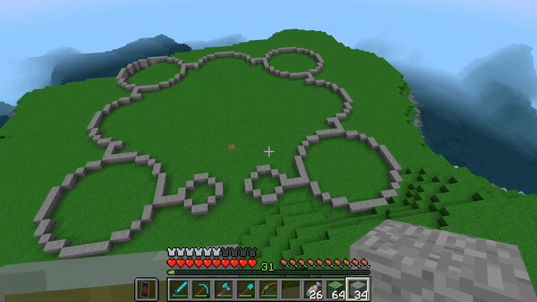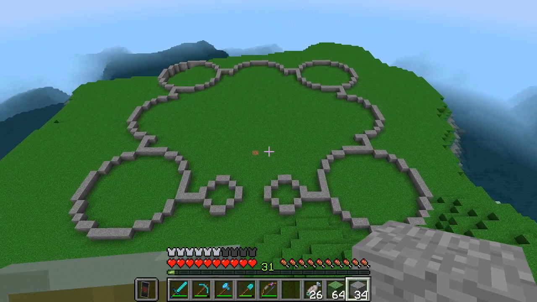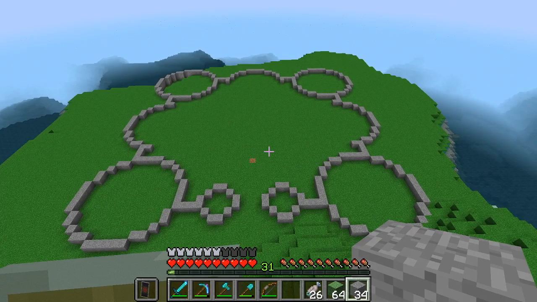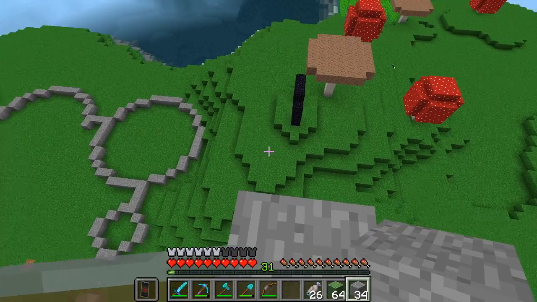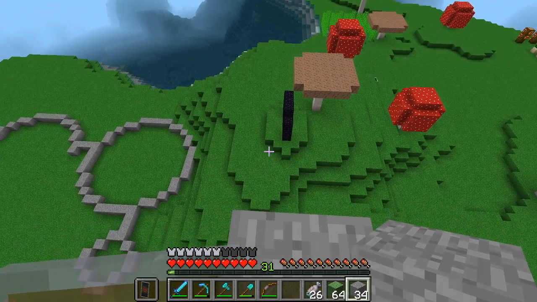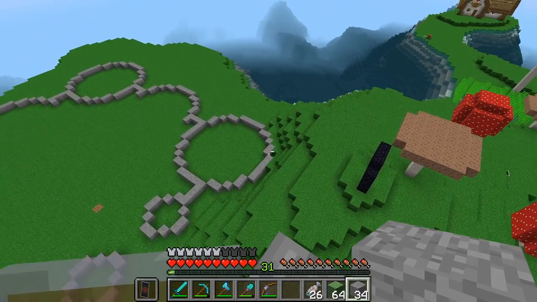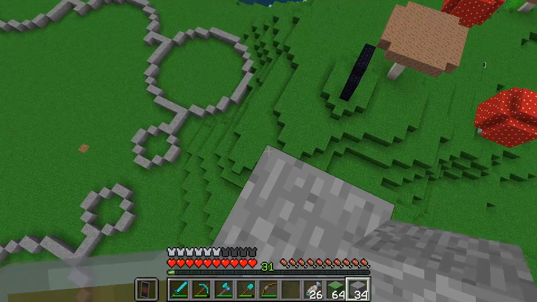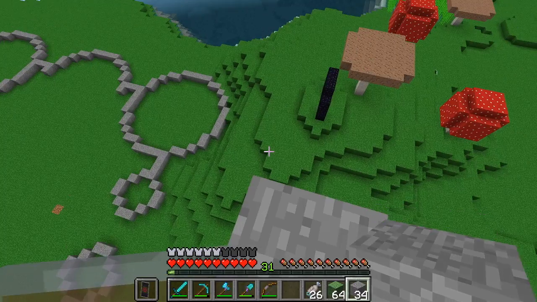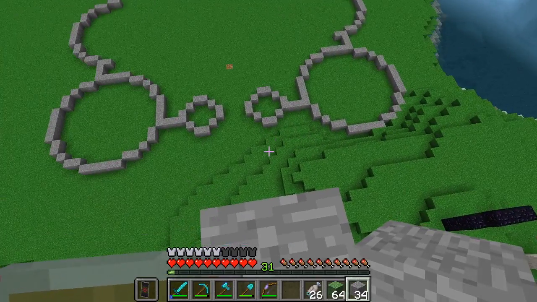This is all subject to change, just like everything in Minecraft. But I like where this is. But I have a problem. This hill. This hill is in the way. As you can see, it touches right against the edge there, and it's going to make it hard to work. And it doesn't look really good.